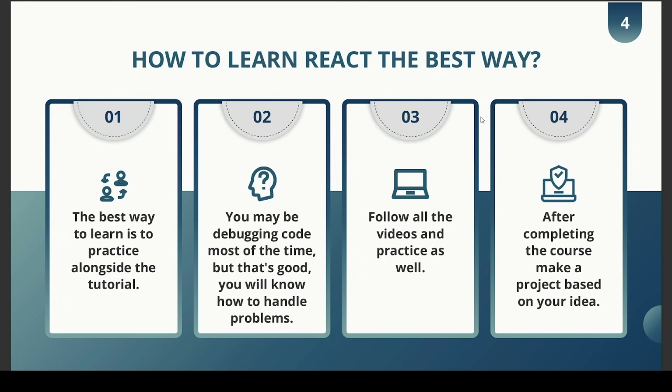So what is the best way to learn React? Here are the steps you should follow to learn React in the best way and get as much knowledge as possible. The best way to learn is to practice alongside the tutorial. For example, you are taught one tutorial on a specific thing, then you can practice on your own, implementing that particular thing yourself. Second thing is you may be debugging code most of the time, but that's good. You will know how to handle the problems.